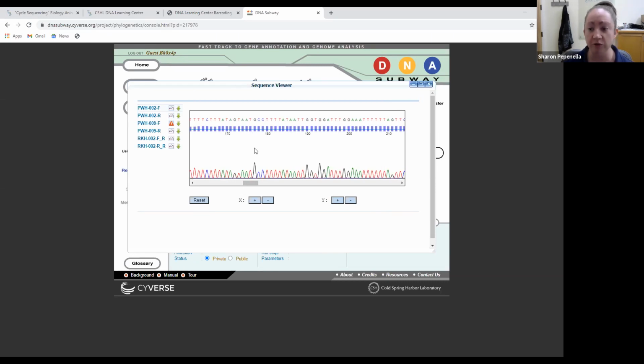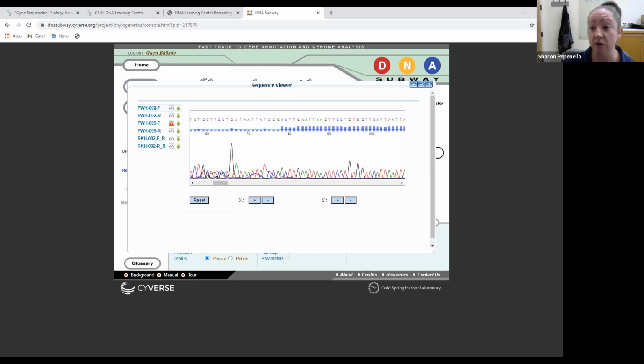What we want you to do when you first look at your data is to scroll through each one of your sequences and make sure that it looks like you're getting a good quality score. Because if you have low quality sequence data, then our trust in the fact that that's the actual sequence data for your organism is much, much lower. So we want to make sure we have high quality.